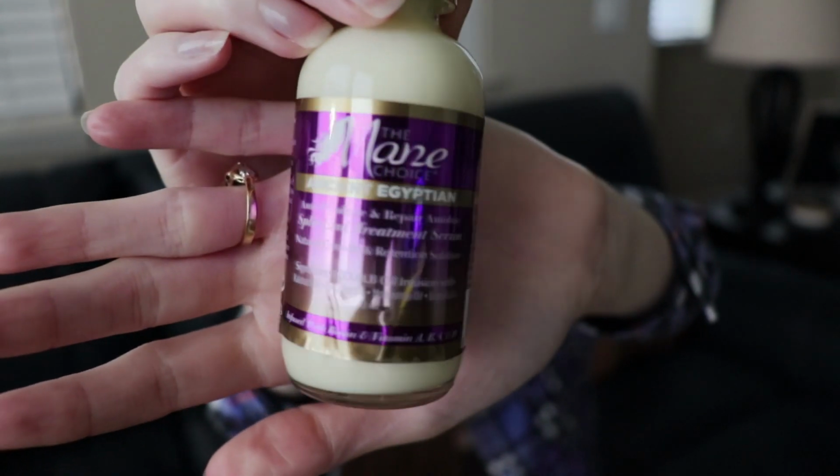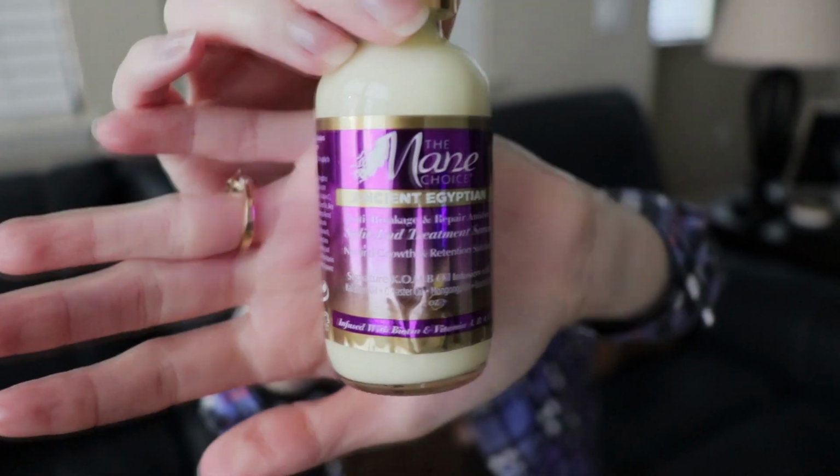So there it is. And I love it. And it has been very, very good for my split ends, because even before the damage, I had some split ends that I knew I needed to repair. But then when he fried my hair completely, it was so much worse, like at least 10 times worse, and I was about to have a heart attack, I can tell you that.